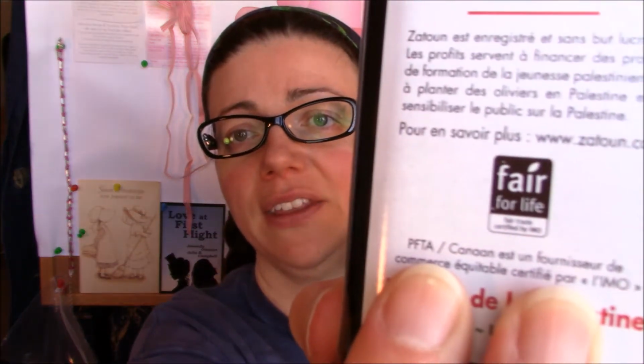I try to get very good extra virgin olive oil because it's good for you, and this one has a little symbol down there. This one's fair trade, which makes me happy too. This is obviously not local. I'm in Canada. We do not have a large olive oil economy here, but yeah, that just happens to be the one that I'm using there. And I used a different one in the last video. And I know that olive oil doesn't work for some people. It does work for me.